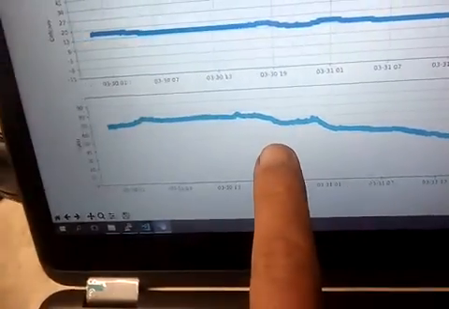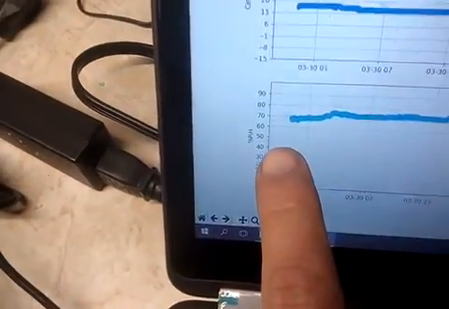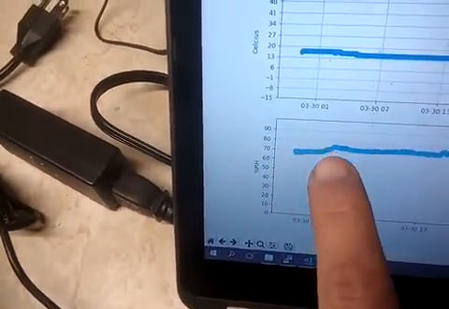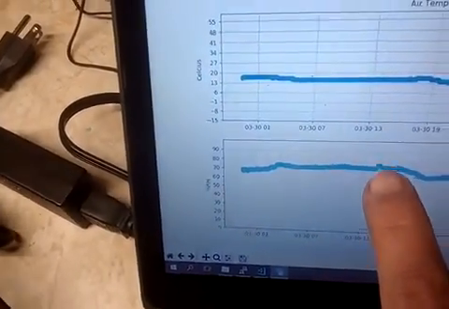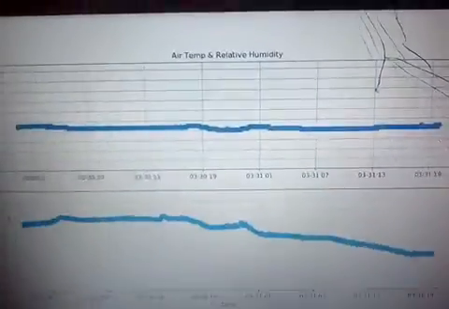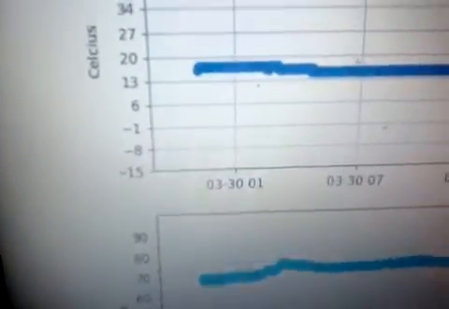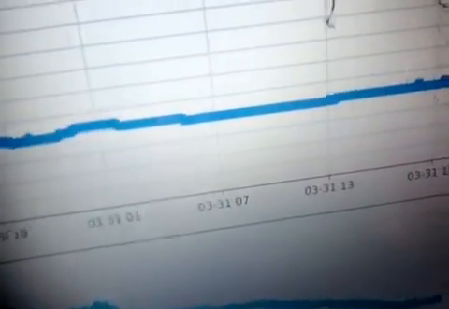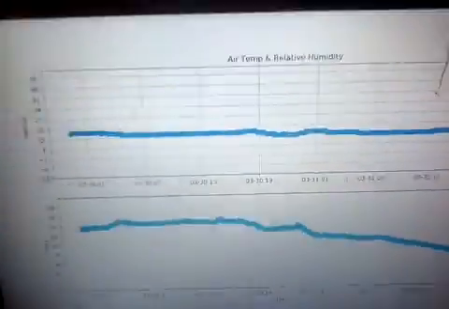It went up to 85 or something because it was pouring. Temperature is still around 17. It went down to 10. It's hovering around 13.